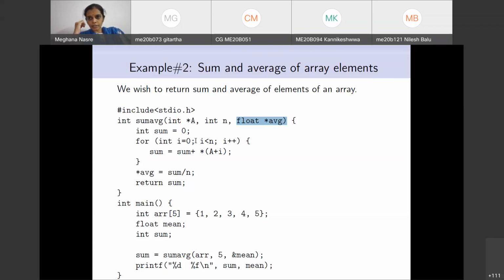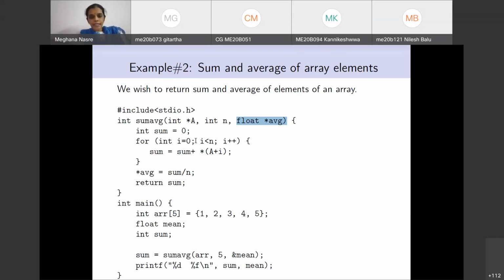My question is, this int star a is an argument to sum average. We define some array, and then that starting location is given to this different pointer. Now this pointer is not constant, right, within the scope of the function? Like you can change it, no, ma'am. We can move a, we can reinitialize a to something else.